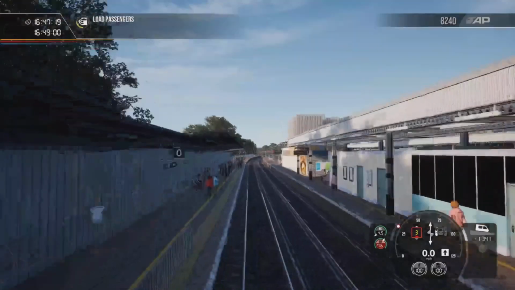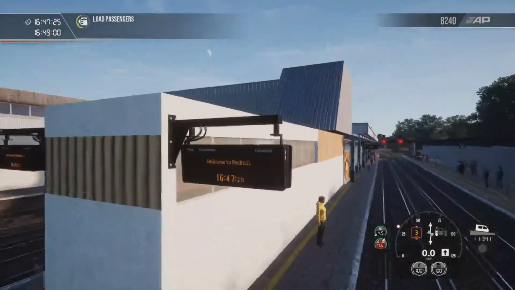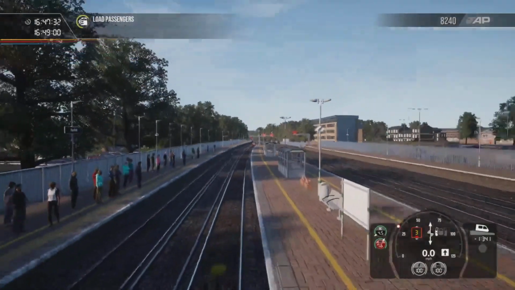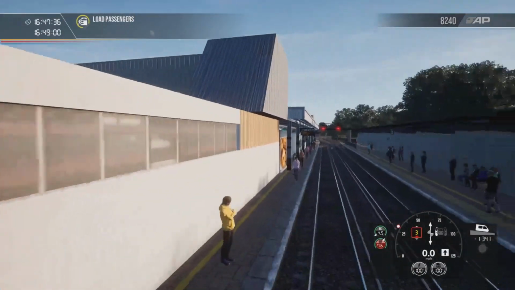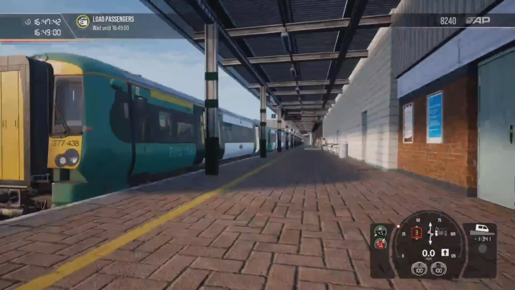Oh, what stops at this one? Let's have a look. I suppose the Reigate up services. Yeah, on this platform here you'd get the Class 166 services, and also the Tonbridge services. They do actually share a platform at Red Hill, which is quite cool. But you have to have Great Western Express for that, which unfortunately I don't have on the PC. Although I do on the PlayStation.